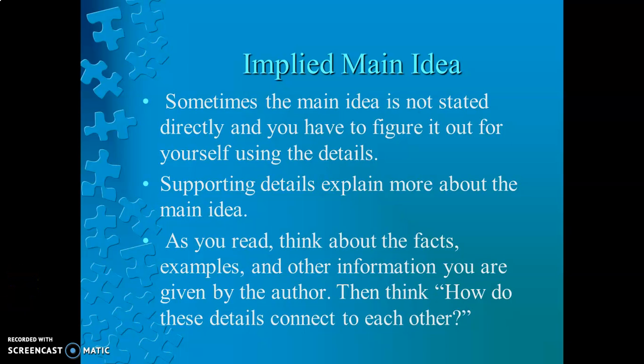What we're going to be talking about today is something called implied main idea. You know that we've talked before that sometimes the main idea is not stated directly and that you have to figure it out for yourself using the details. Other times it is stated directly. But today we're going to practice finding it when it is not. So we're going to be detectives again and find the main idea using the details in the article.